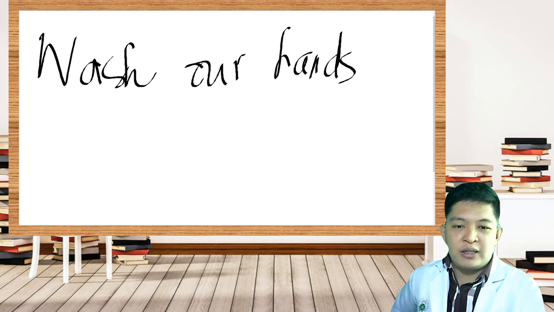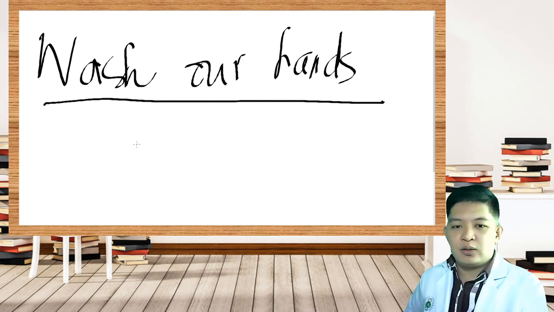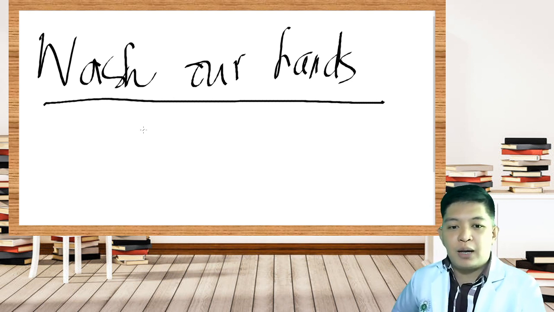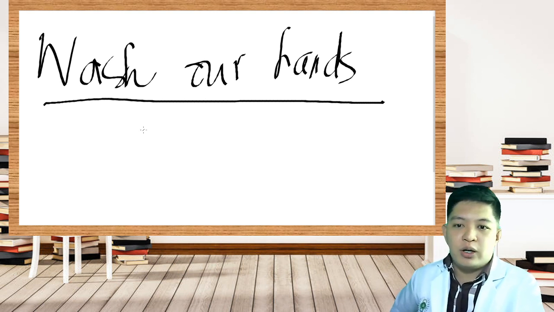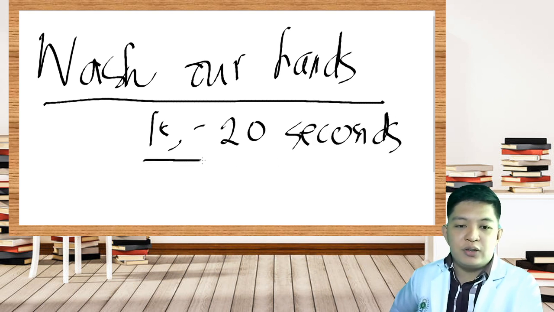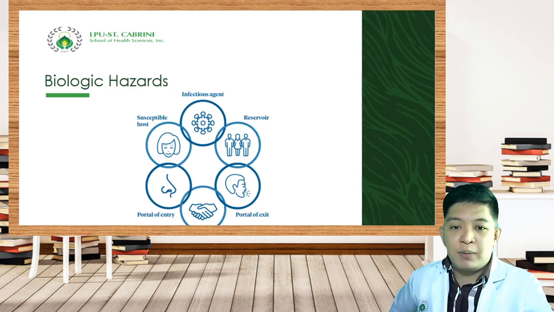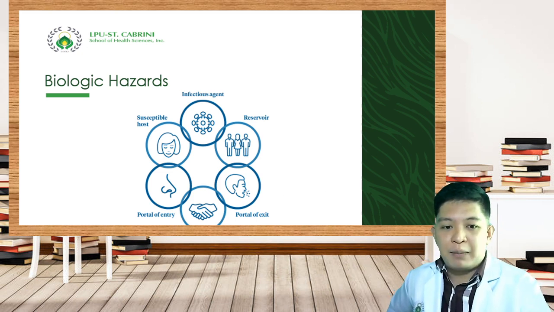Remember, to break the chain of infection, we need to wash our hands. Especially now that we are in the midst of a pandemic, washing of hands is recommended. Take note that the ideal length of hand washing is not the happy birthday song. If you sing happy birthday very fast, it is probably less than 10 seconds and your hand washing is done. Remember that the ideal time for hand washing is 15 to 20 seconds. It is not just opening the faucet and wetting your hands, because that is not realistic. You would merely have wet your hands.